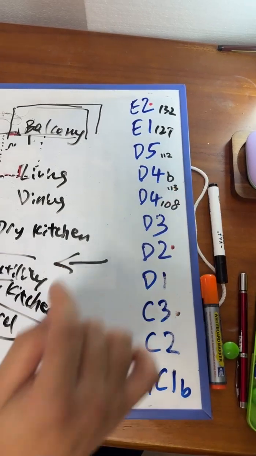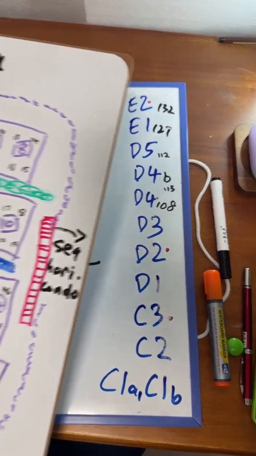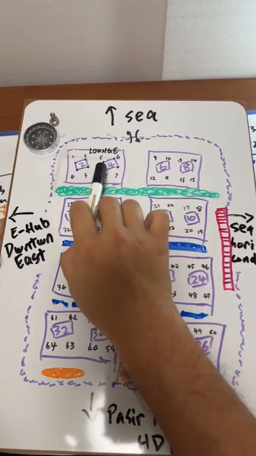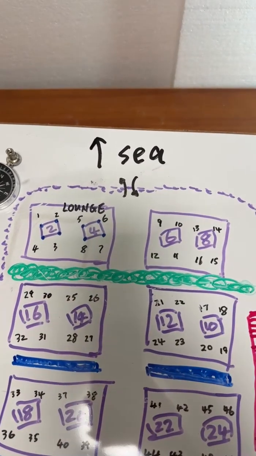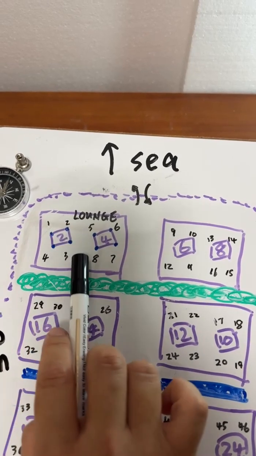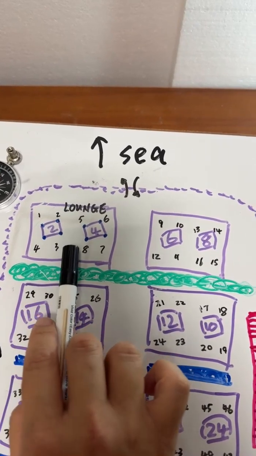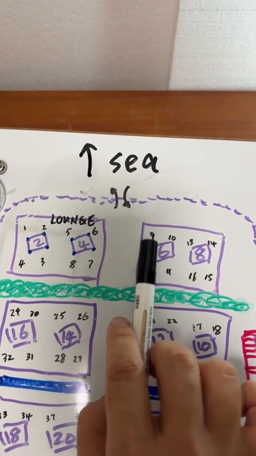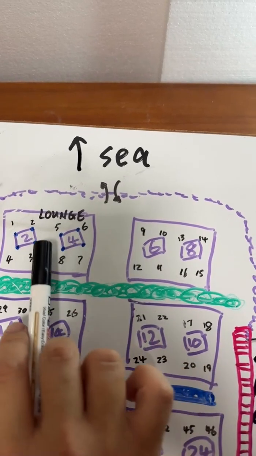Now, D4B and D4, if you look at the site plan, it is something like what we mentioned just now as E2 and E1. So D4B and D4 is step 5 and step 9. Step 5 and step 6, this is the roof garden. This is where your viewing deck is. People come here to view the sunset and sunrise, to use their telescope or whatsoever. So this one has got no roof garden, but this one has got roof garden, but it is in step 5 and step 9.